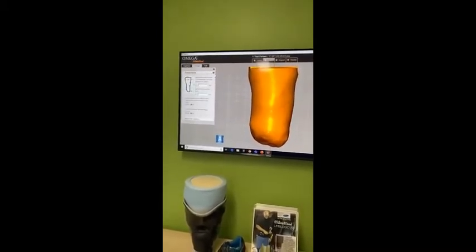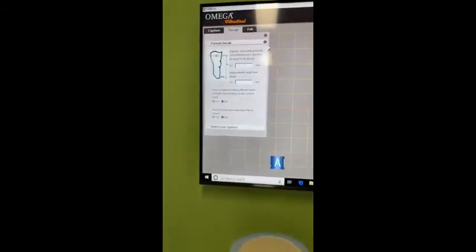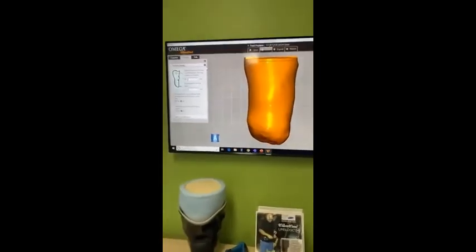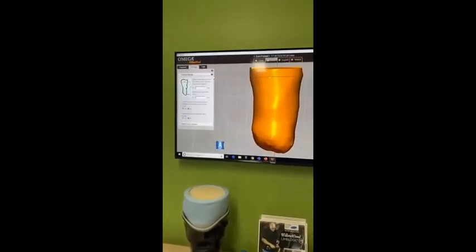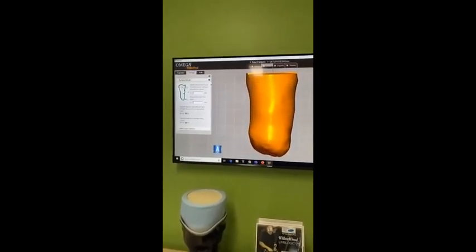Again, we design it, so we've got a length measurement up to 40 centimetres, so from the distal end, just written that measurement down.